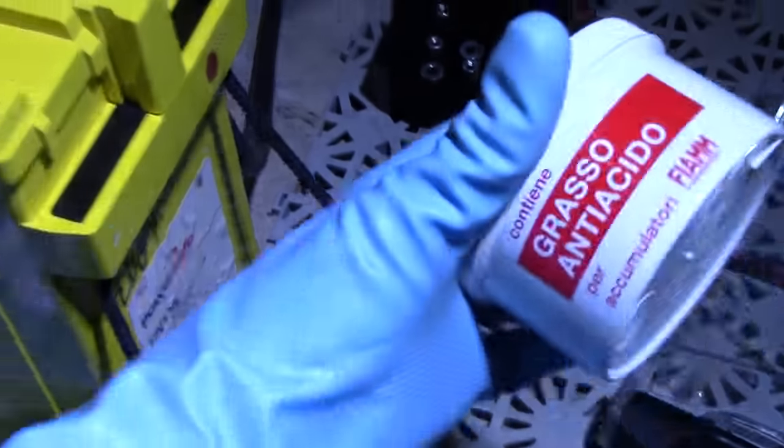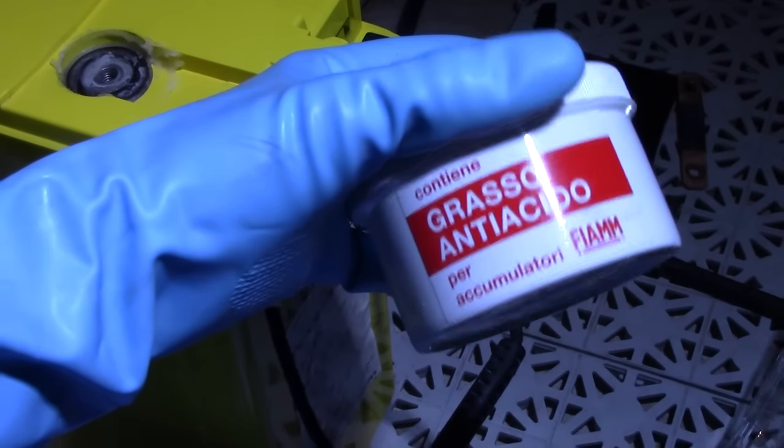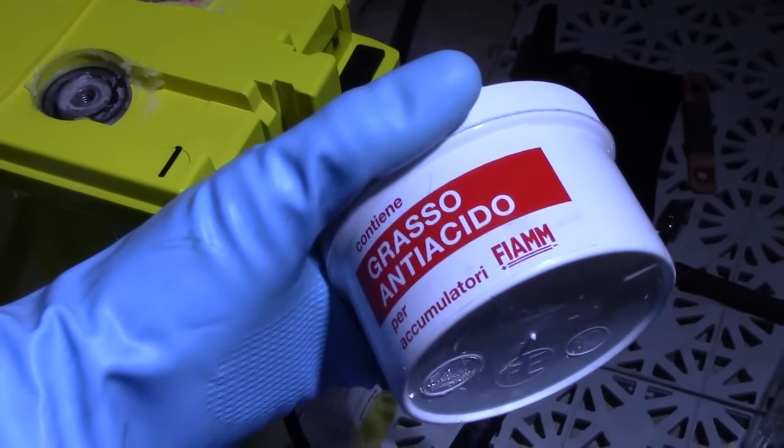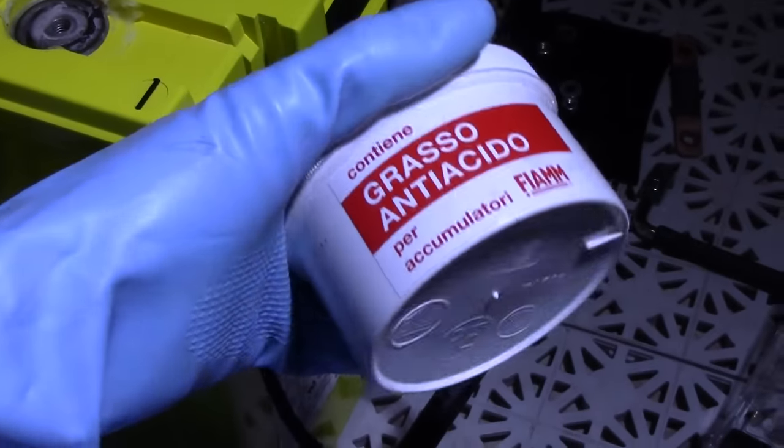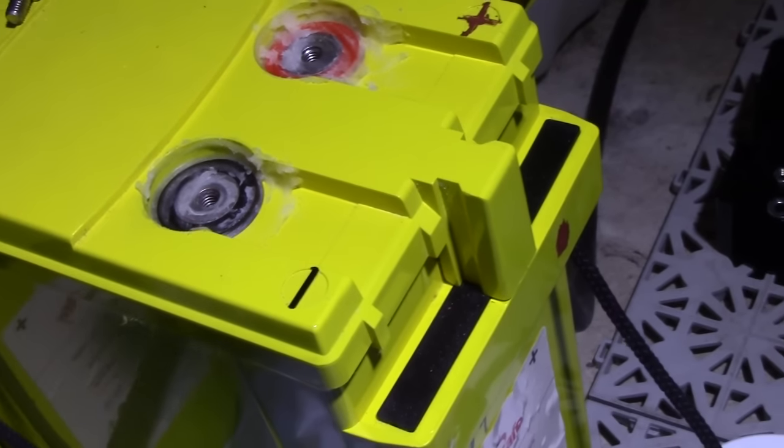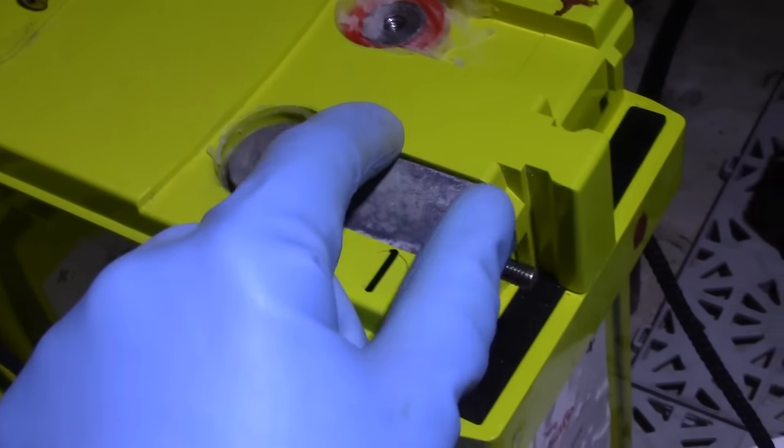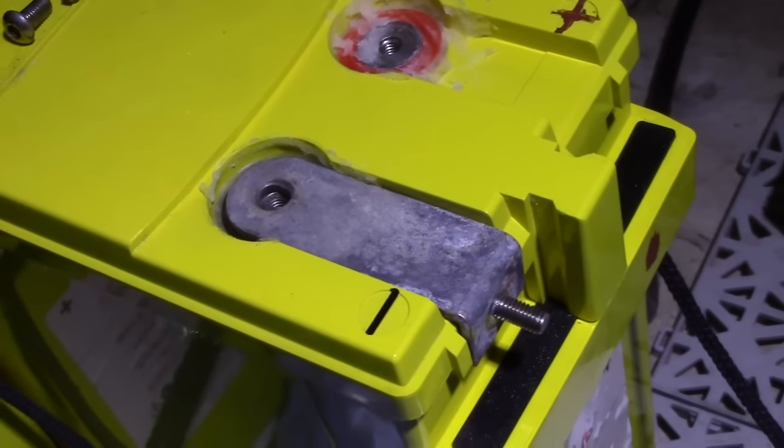I really love this Fiamme contact grease stuff, because it seems to be kind of a wax-like substance, and I can't be too certain, but it feels as if it's just going to really stick down and prevent any leakage along its path. So, let's just smoosh these down. Yeah, that's making a good seal.